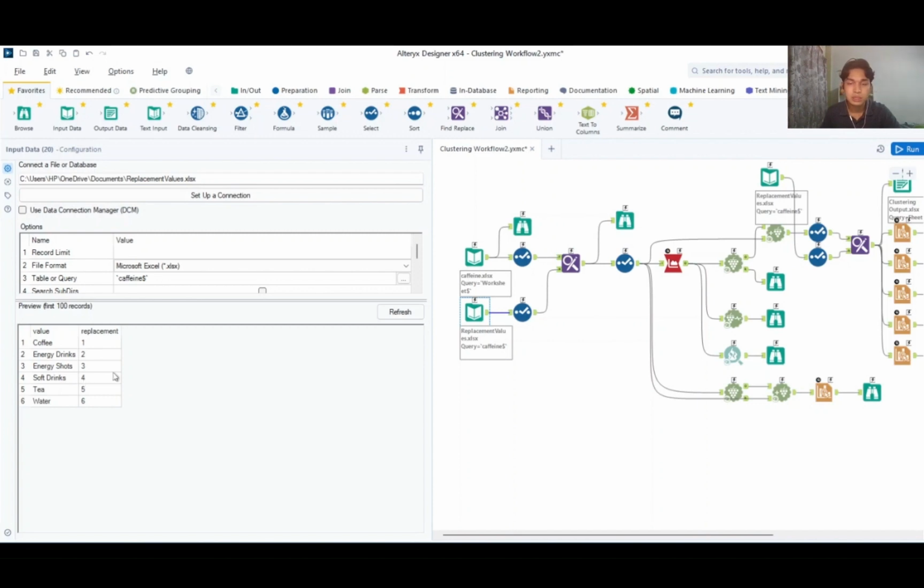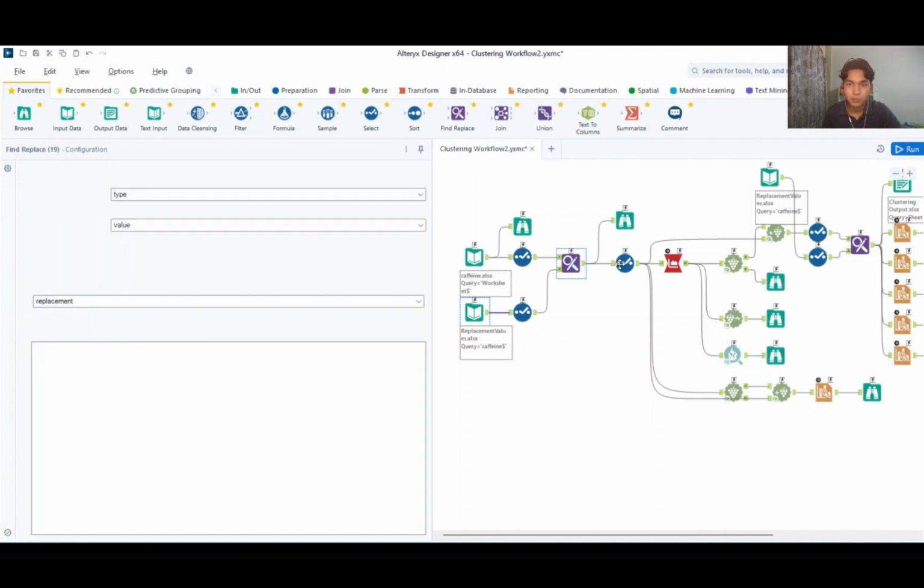And why do I want to do this? Because for clustering, especially in Alteryx Designer, we cannot use categorical data, so we have to change certain data types, for example strings, into integers or doubles. I'm using this temporarily so that I can use these fields for the clustering method.